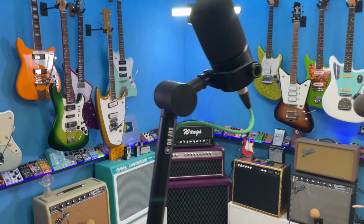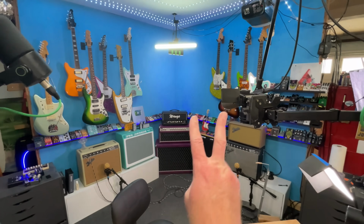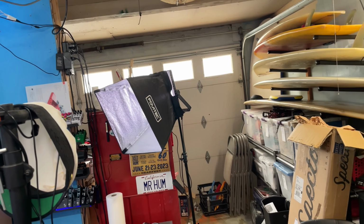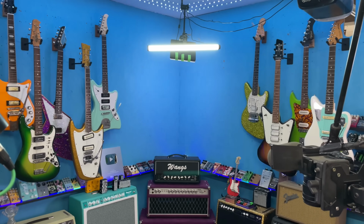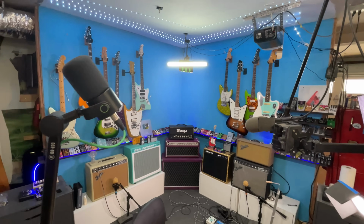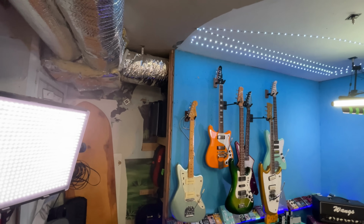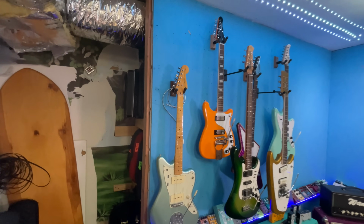Here we go. Here is the set. Here is the studio. There is my garage door opener, proving that this, yes, is a garage. There's my garage door. This whole situation here is a false wall that I built to have this set. Mostly I was trying to block the heater ducts here. I didn't want that as part of the set, obviously.